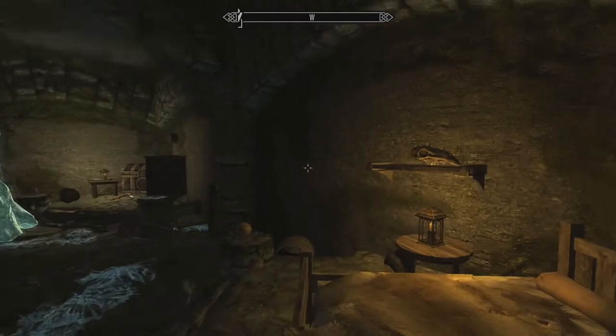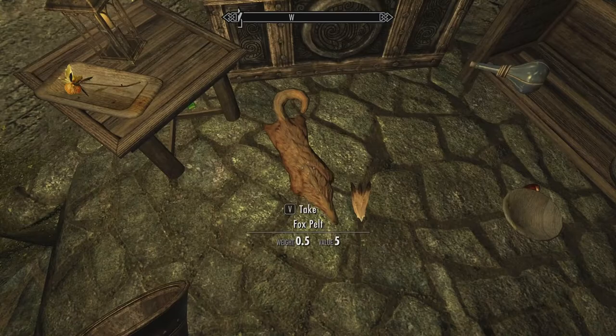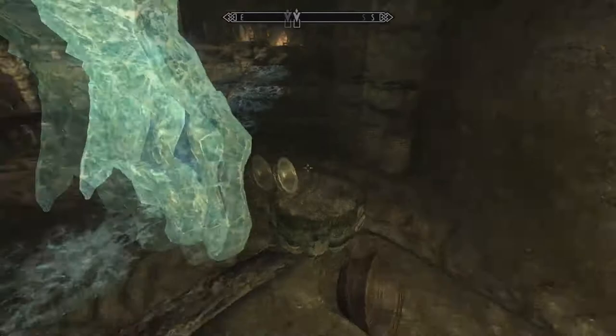Let's see, what do we got over here? We've got diamond just lying on the ground. Oh, a fox pelt. We got a garnet, potion, big old chest, another unfilled gem. Ain't bothering with that. Yeah.